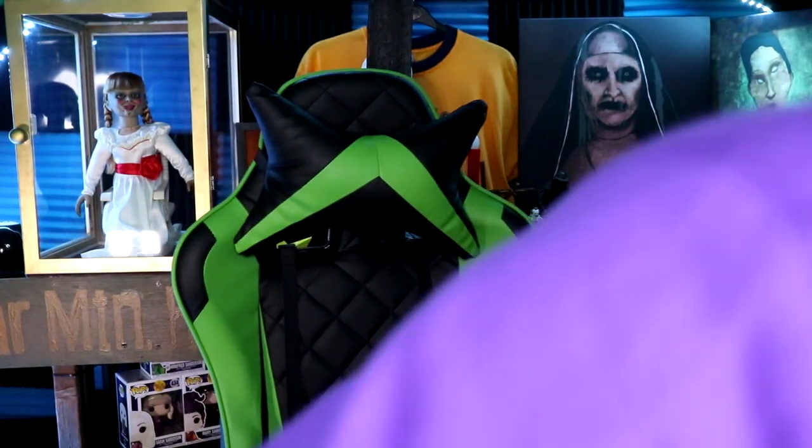I have two soft boxes here — one is not on, it's the one that reflects on the Annabelle case. You can't even see her. Did that even make any difference? The camera is kind of wiggling right now — that's a problem. The only issue with this tripod is it's very wiggly, especially with the weight of the ring light and my camera on the same one. I do have a separate camera tripod I could use but it would take up more space.